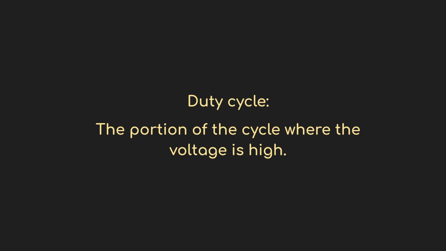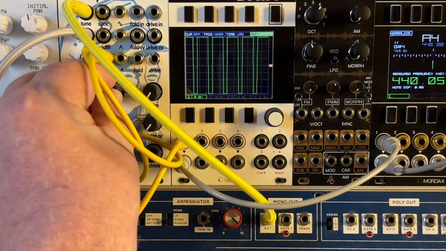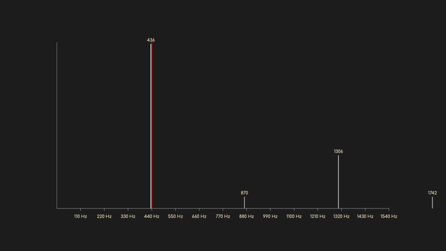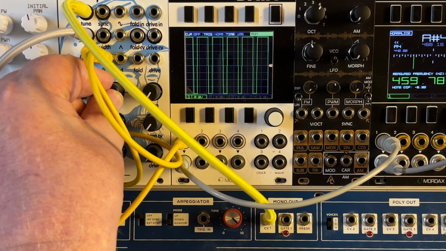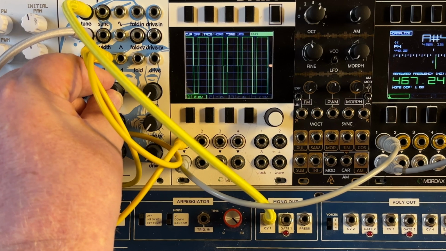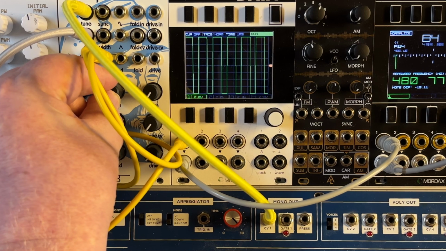Okay, I have a pulse wave here. The duty cycle is a little more than 50%, and let's start to turn up the modulation. Wait, did you hear that? The pitch went up, and then after a bit, it turned around and headed back down like we've seen before. And as part of that, watch what happens to the duty cycle. It actually changes how long the waveform stays high for.